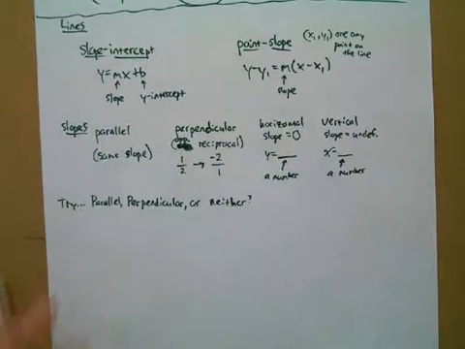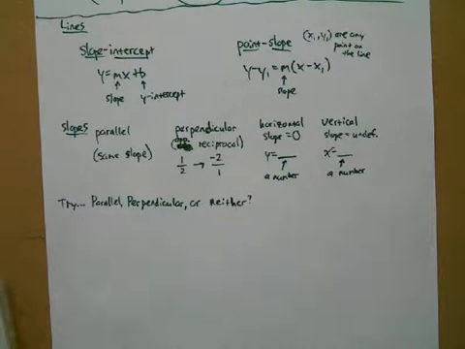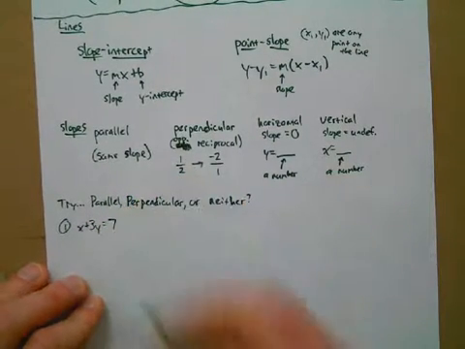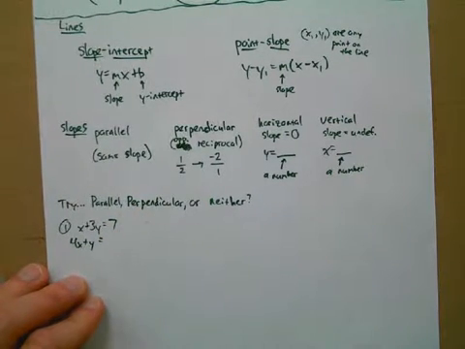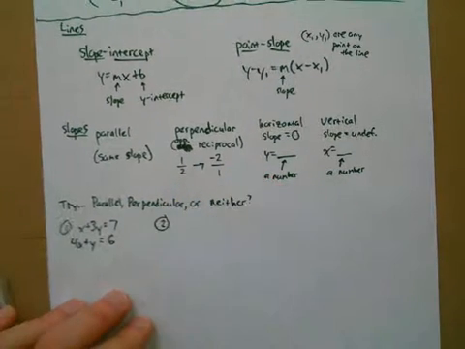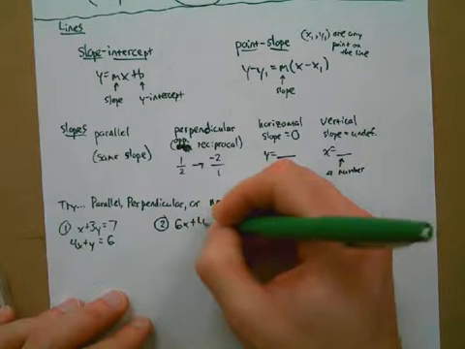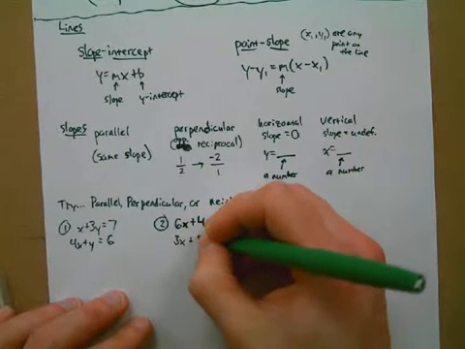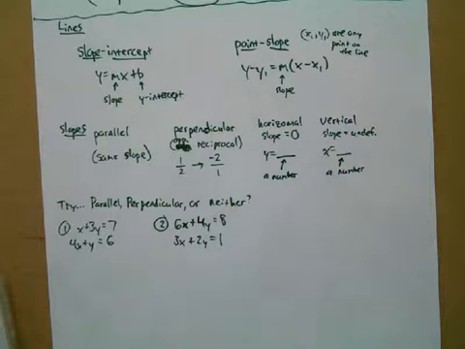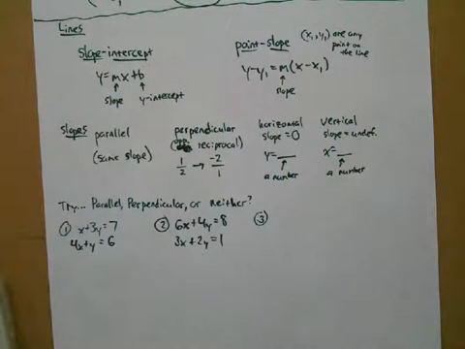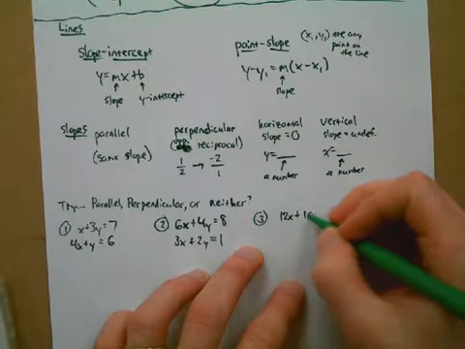All right. Next one here, 6x plus 4y equals 8, and 3x plus 2y equals 1. Again, parallel, perpendicular, or neither. You may need to rewrite them in slope-intercept form if you want to. And then the last one here, 12x plus 10y equals 32, and negative 6x minus 5y equals negative 16. So 1, 2, 3, parallel, perpendicular, or neither. Go ahead and give those a try there. I'll zoom in some more.